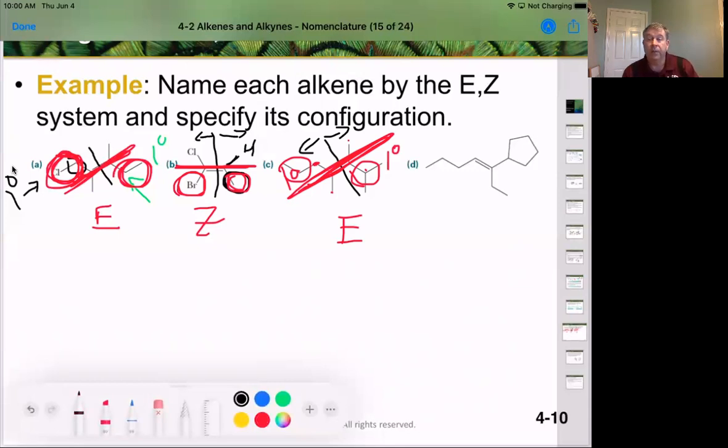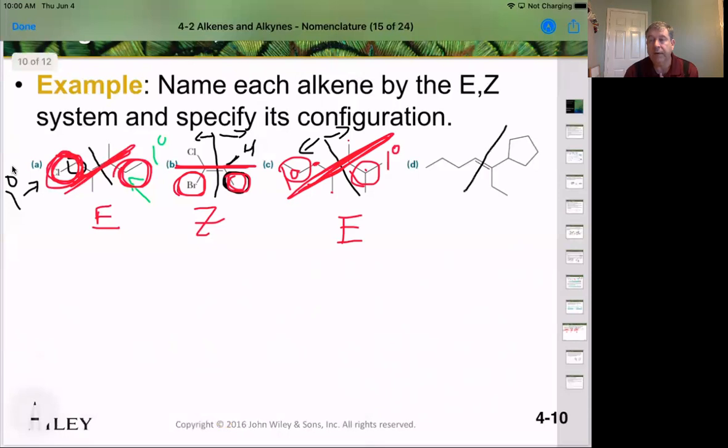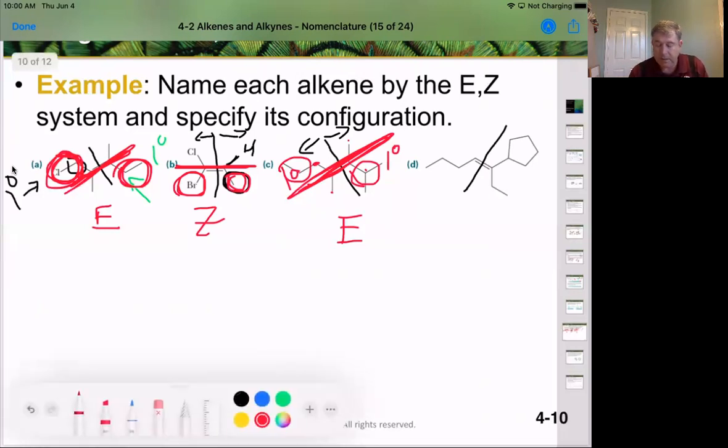Okay, so when I say dividing up, we have to divide them one way first and then the other way second to see which way they are. And we always go across the double bond first to assign priority, and then the two things that are on the same side of the other axis give us our E and Z. Okay, so let's look at that one right here and assign priority.